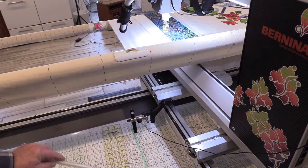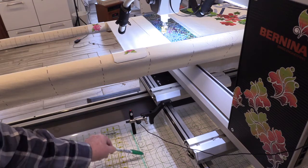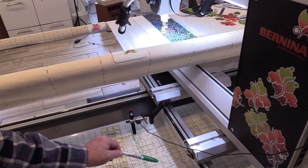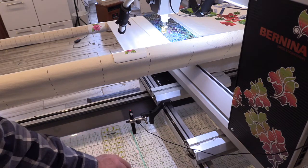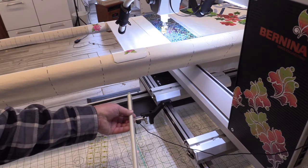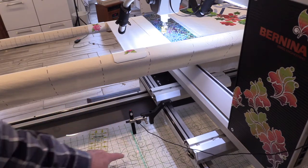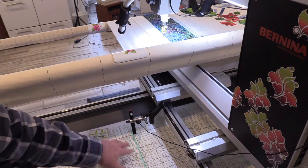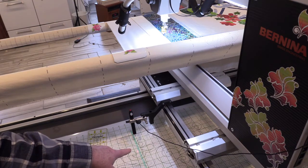I've made this line on my pantograph grids with the wet erase marker, and now I'm going to go ahead and edit the design so that the design does not sew on and off of the quilt, which can sometimes cause a problem if the edge is not properly basted. You also don't want to go too far beyond, because you may have on the edge of the quilt pins or some kind of snapper material to hold the quilt in tension, and you don't ever want to sew over that because you've gone too far. So marking on the pantograph grids protects your pantograph, but also tells you when to start and stop and when you need to edit a design. And so I'm going to show you how I edit that next.